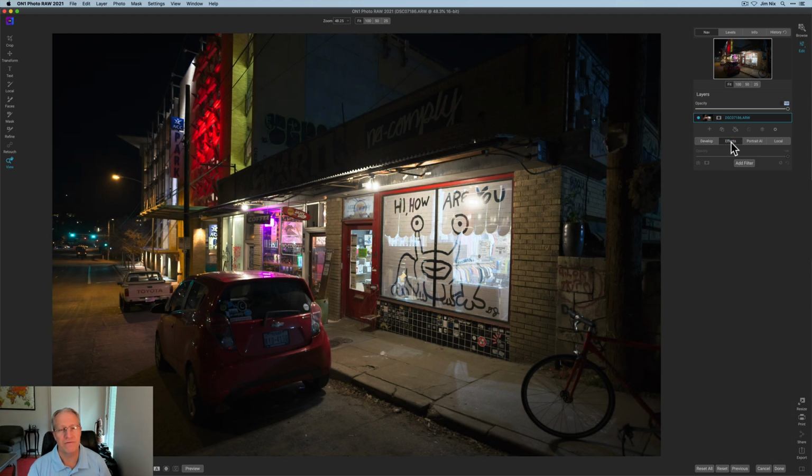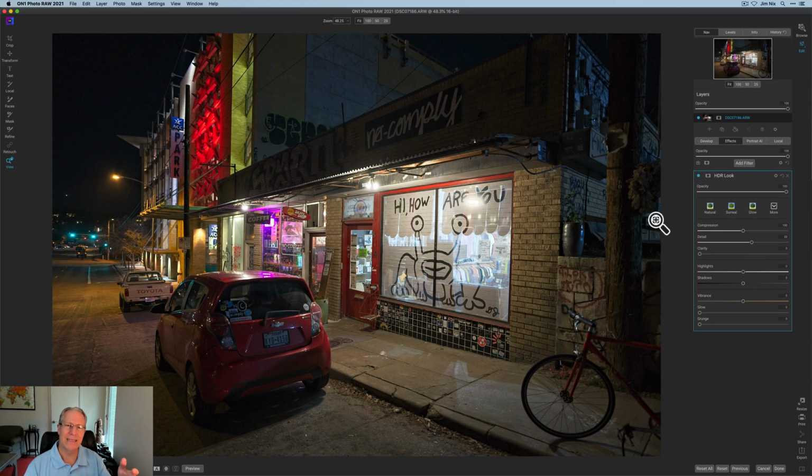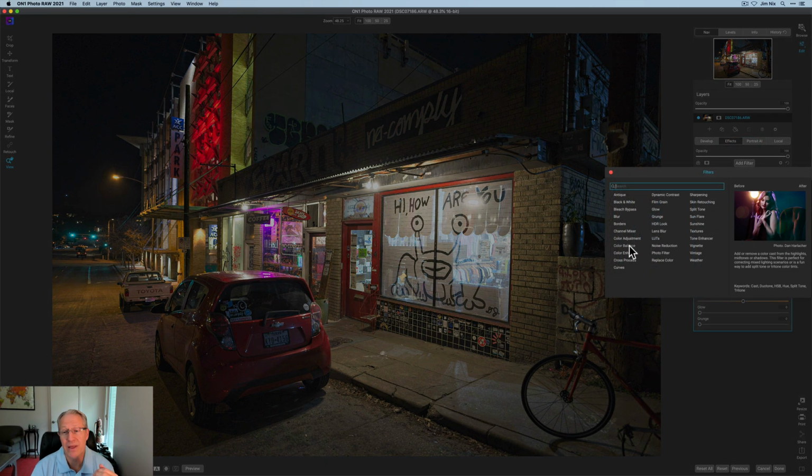And then I popped over to effects because I was like, oh, I'm going to go have some fun. So I start out by having fun with a little bit of HDR look because it's a street scene. It's night. It's dark. It's got graffiti. It just says, hey, hit me with some HDR, Jim. So I did. So I kind of like that. Not a lot going on, really. I was like, all right, well, what else can I do? So that's one of the things I do.